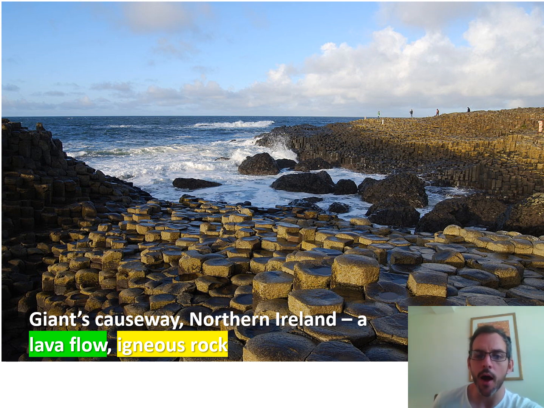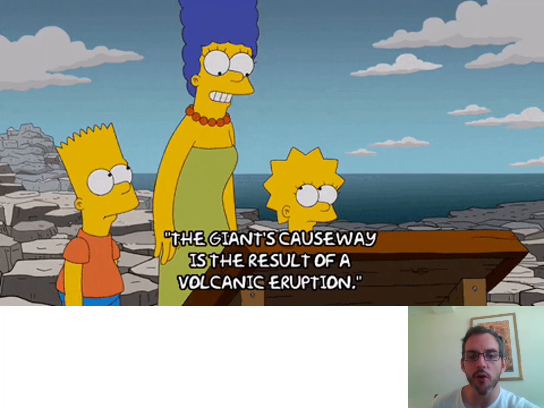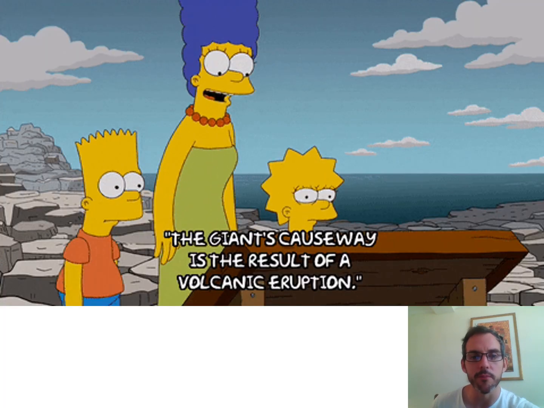Okay, this is an incredible place, and what's happened is lava has been forced out of the Earth's crust. It's been forced through into the top layer of sedimentary rock, and then over time the sea has eroded the softer sedimentary rock around these incredible hexagonal shaped columns, and what you're left with is this amazing feature that is truly world famous. You can see it again here, and it's so famous that even the Simpsons have visited.